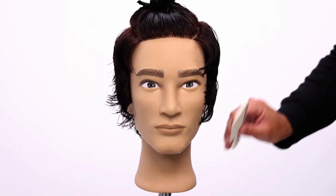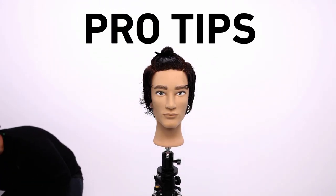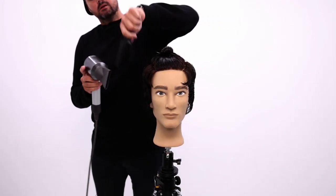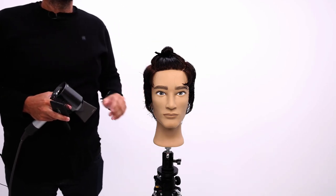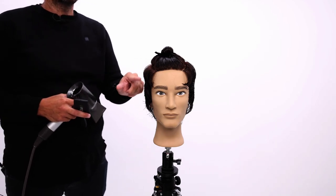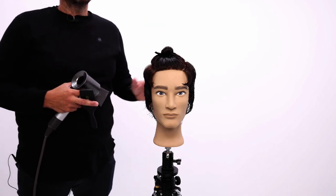Now I'm going to blow dry the bottom — and you should plug in your blow dryer, you get a much better result. I'll blow dry around his head, working it towards the front. This isn't for the end style; this is for the haircut, because I'm going to re-wet it — we're going for a wet mop top. I can already see where the weight builds up. We just did a quick rough clipper over comb to remove some weight, and now I really want to fine tune it.